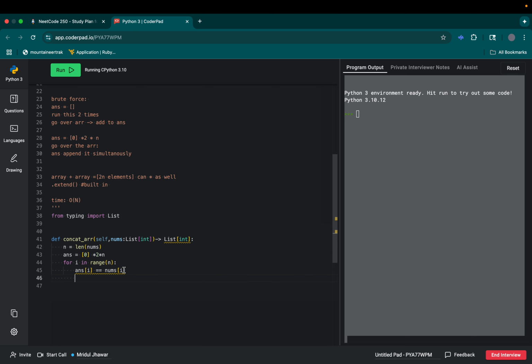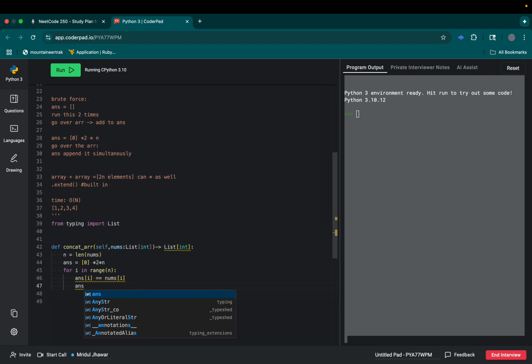And then since the whole repetition will happen again, suppose in this array there is 1, 2, 3, 4, so at 1, 0, 1, 2, 3, 4, at the fifth index, that is i plus 1, answer at i plus 1 will be again nums of i. And then we just return our answer.